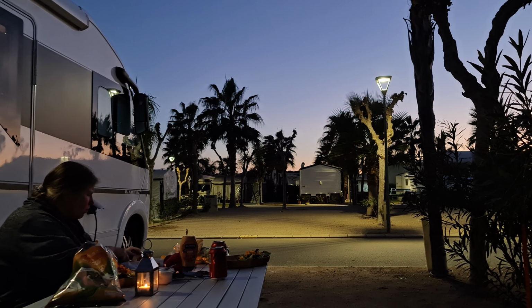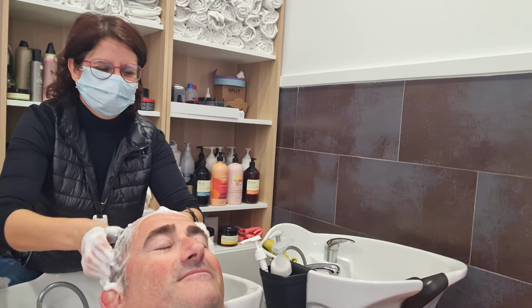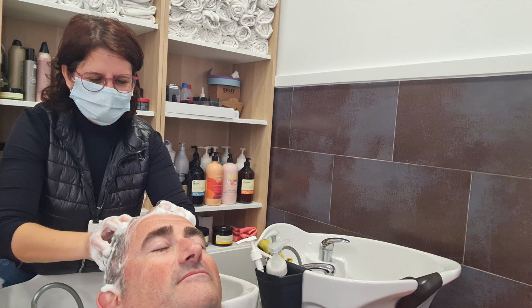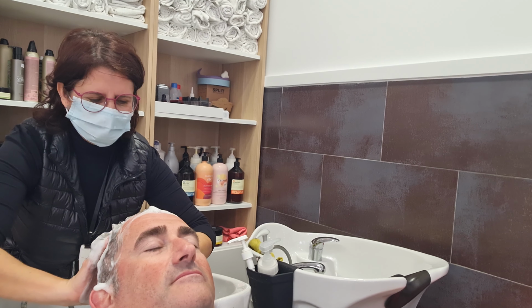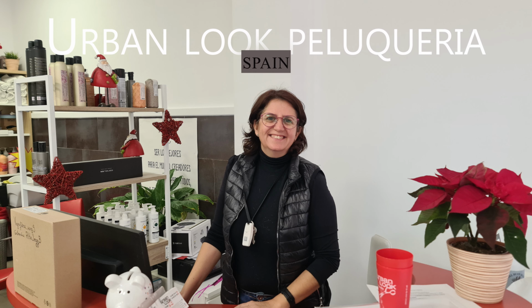And also, I want to give you a top tip. If you are like me, you're having a problem communicating with your hairdresser. When you're on the road all the time, you sort of can't have a regular hairdresser. So I found one with good parking for a motorhome just outside. It's located here in Torrevieja and it's called Urban Look. And she does boys and girls. I also checked out the Google rating before booking my first appointment there, and they were pretty good as well. So yeah, I really can recommend her. Go and see her and get your haircut today.